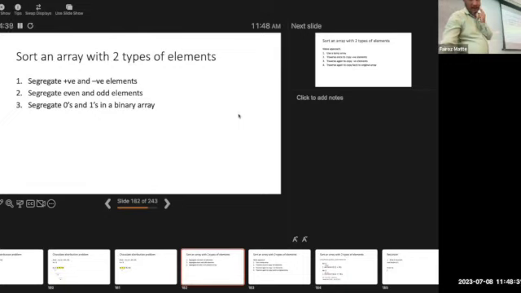Segregate. It is like you have positive and negative numbers, and you have to segregate positive and negative numbers. Even segregate even and odd numbers. Basically, if you sort the array, all negative numbers will come one side, and all positive numbers will come on another side. So that way you can do. Even and odd elements, the same thing. Modulo of 2 operation you can use, and you can sort the even and odd elements. Similarly, segregate zeros and 1s. Again, if you sort normally, zeros will come first and 1s will come later.